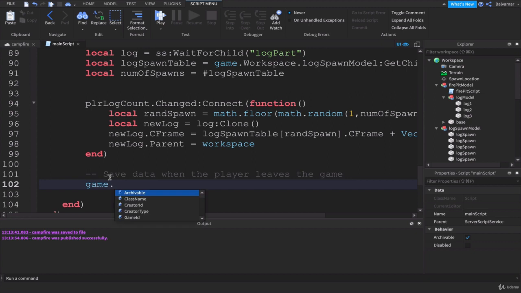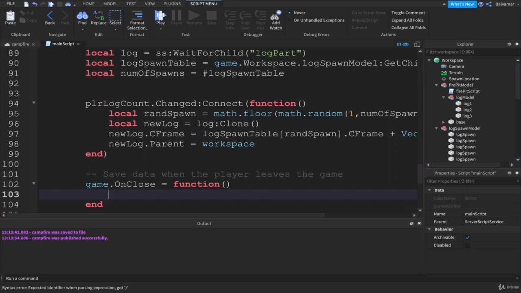So the function we are creating is game.OnClose equals, okay, and we'll create a function, end. Okay, so this is just a normal function with no bracket around the outside, but it will run this function in here. So basically when the game closes and tries to shut down, this is the last thing that will run, and that's where we want to put in all of our code to save our player data.